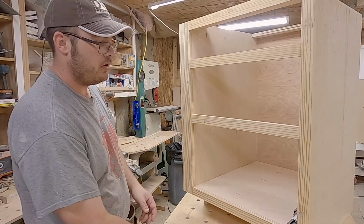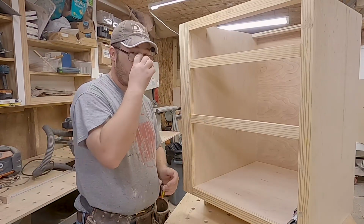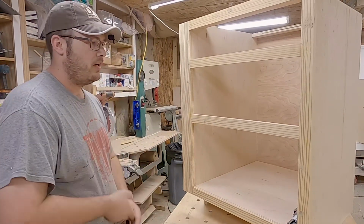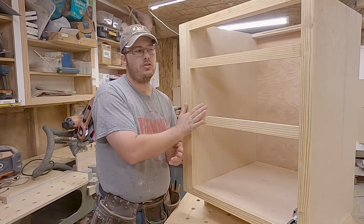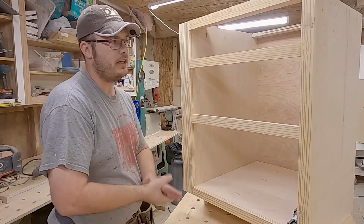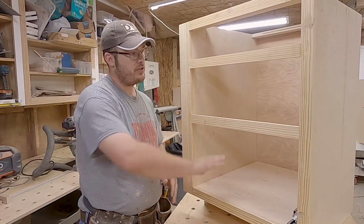Now, you might be wondering, what if I don't want a drawer bank? What if I just want a cabinet door? That's easy. You just delete this. You just don't put this here. And then you can have a cabinet door on it. It's super easy. You can install a shelf.